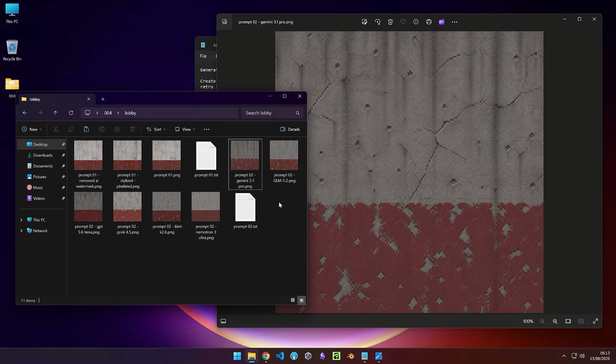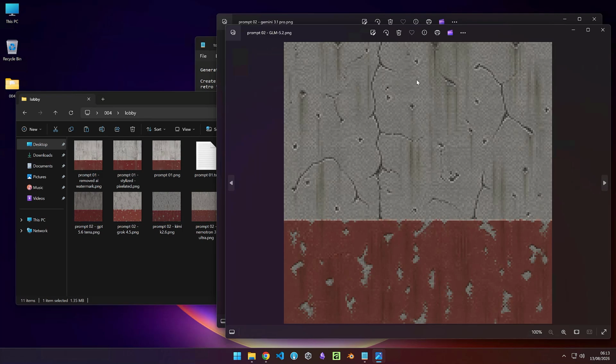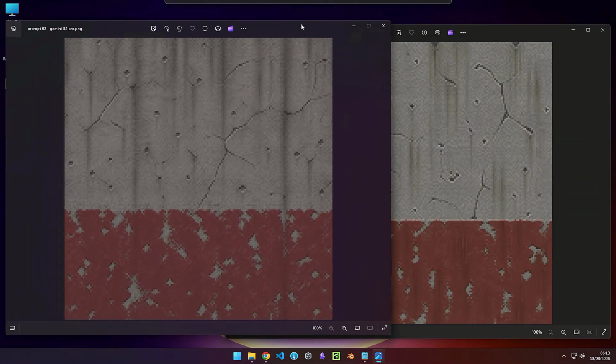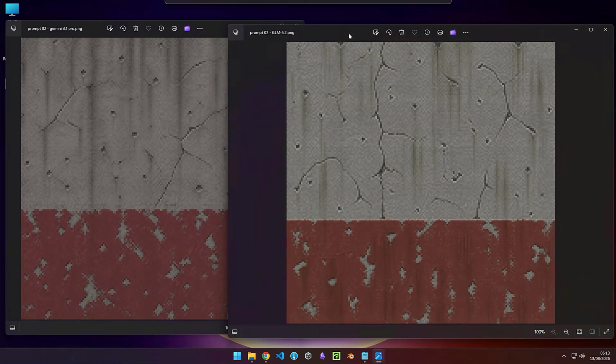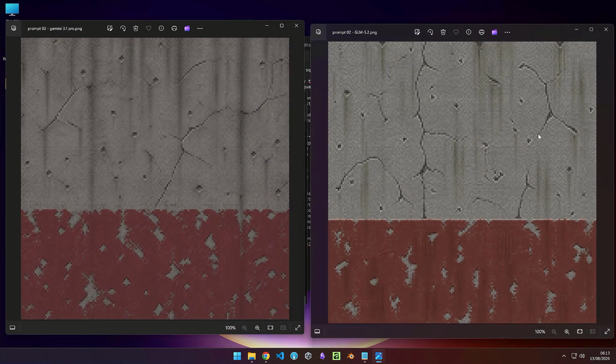And then this one was generated with GLM 5.2, because when you use Perplexity, you get access to GLM 5.2. I'll show you the difference, and you can see it's a little bit different. You can comment on YouTube or on Discord and let me know which one is better. We'll try a few of them in the game and see which one suits best.